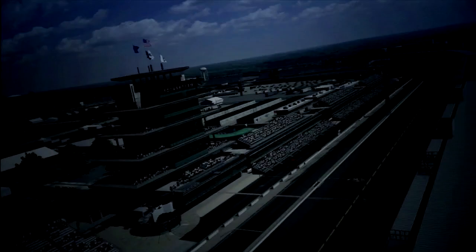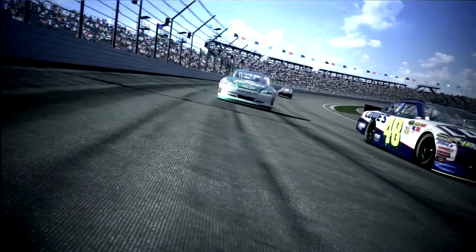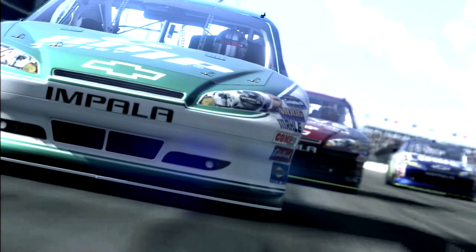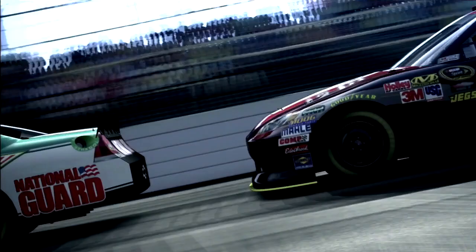Most NASCAR races are on an oval track. Though an oval track is very simple in shape, it's that very shape that makes it require unique driving techniques. One of the first things you'll need to learn is drafting in other people's slipstream. The closer that you get to the car in front of you, the more you reduce aerodynamic drag of your car to overtake your opponents. Drafting is a technique that is of course required in all kinds of racing, but on an oval track, it becomes crucial. Because there are no low speed corners, you can draft at any time. But remember, the better the draft, the less the downforce.